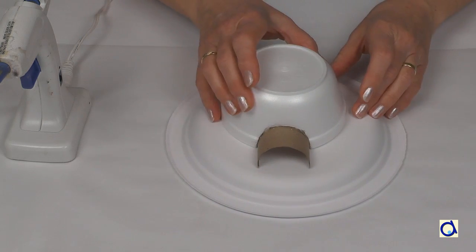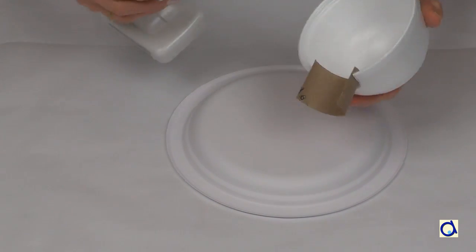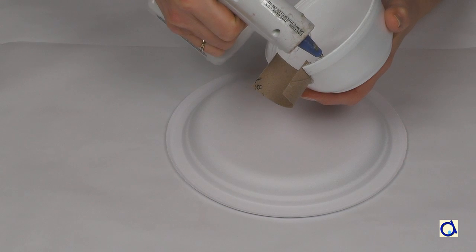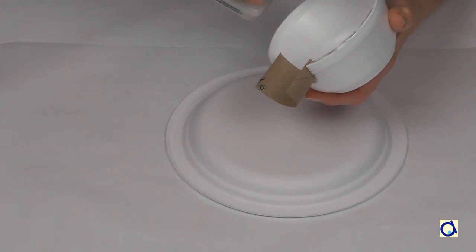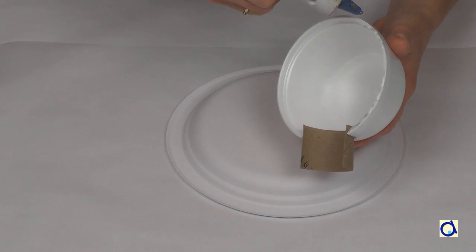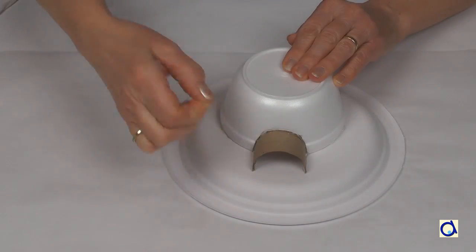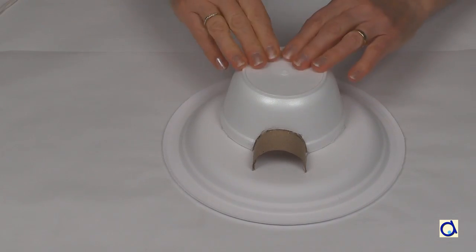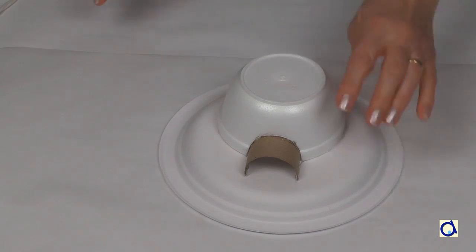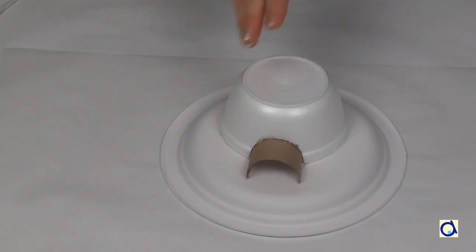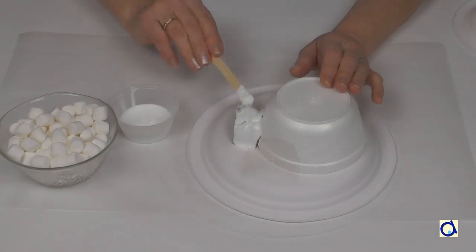Glue the igloo itself onto a paper plate or a round piece of construction paper. This is a project that requires a lot of white glue and having a base avoids putting white glue everywhere. It will stay on the base. The other advantage is that the entrance of the igloo will better keep the shape of small tunnel.